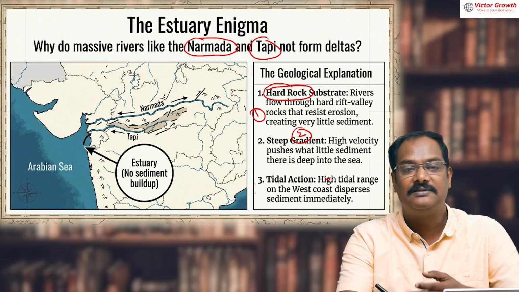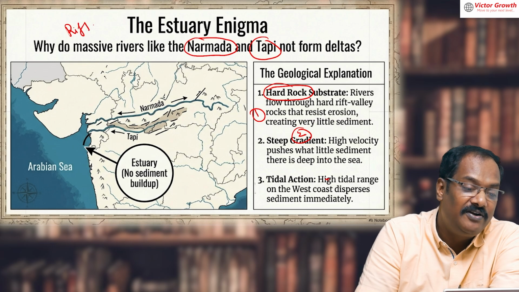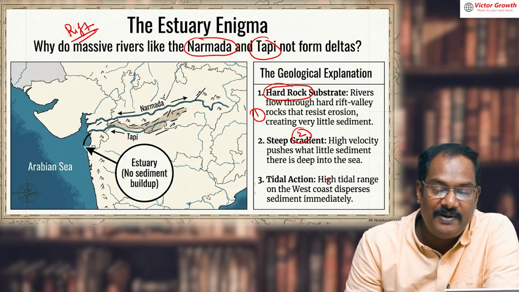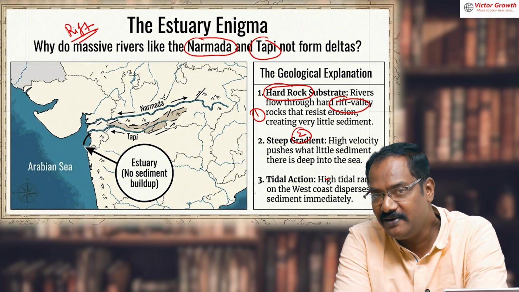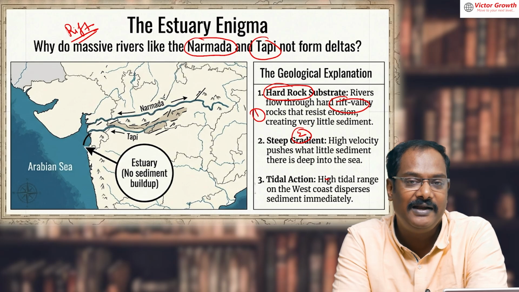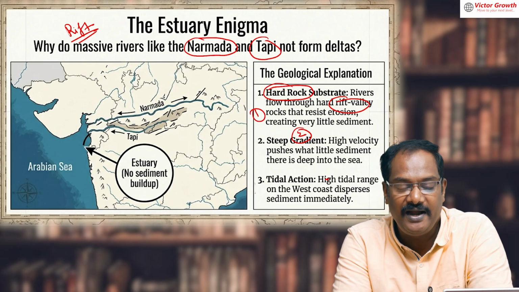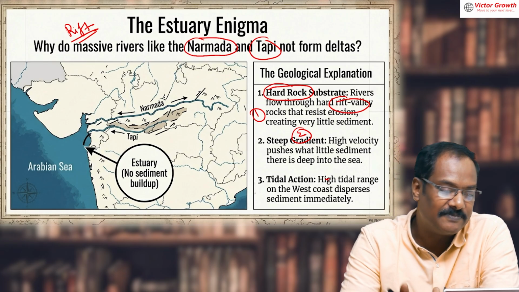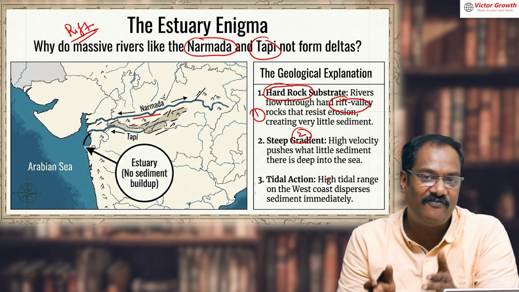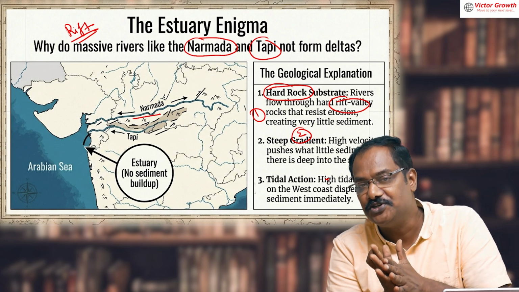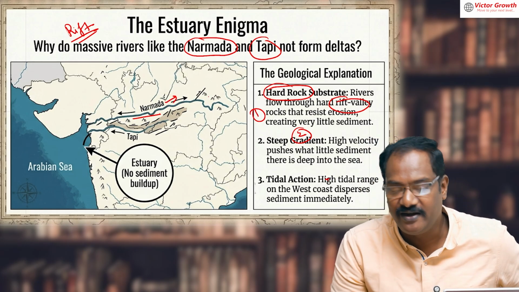So these are three reasons why Narmada and Tapi do not form delta, and more importantly, please write this, Rift Valley. Narmada and Tapi are flowing through a Rift Valley. That is the reason they are having hard rock. So the entire west flowing rivers do not form delta. Narmada and Tapi not forming delta has three reasons. One is they have hard rock because of the Rift Valley, and they have a steep gradient, and tidal actions also stop this. They are flowing through a Rift Valley, which means the valley itself was formed by a fracture when the Indian plate went and met the Eurasian plate. They are creating a fracture, and in that only they are flowing. Please write, Narmada is the largest west flowing river in India.